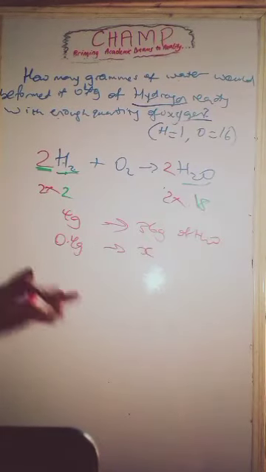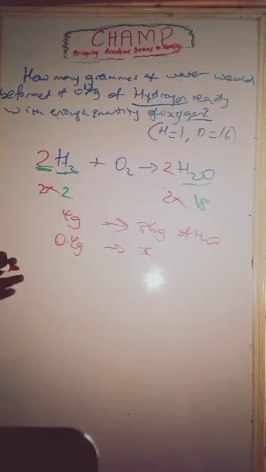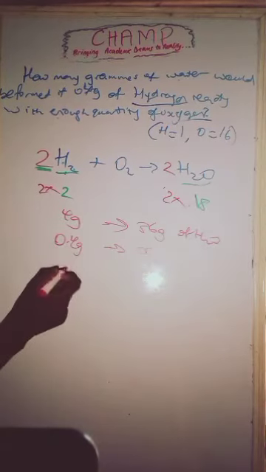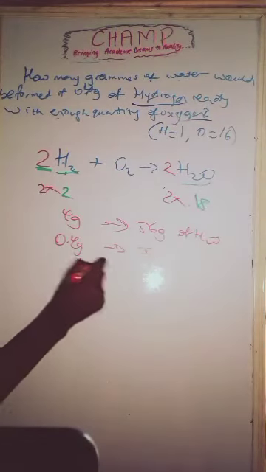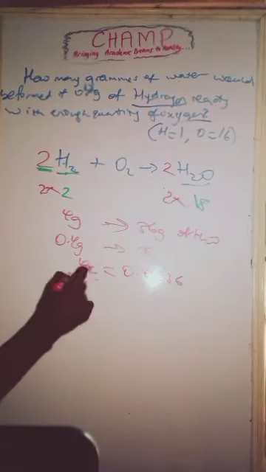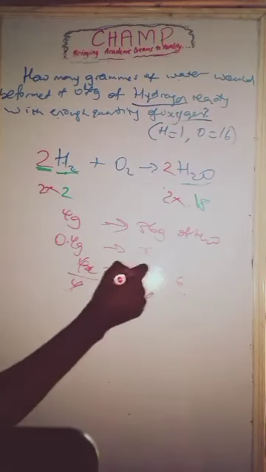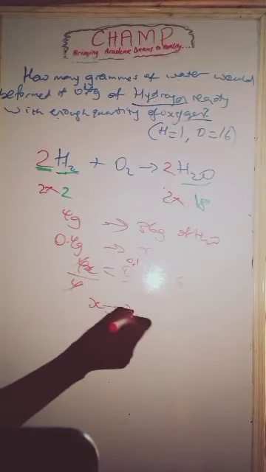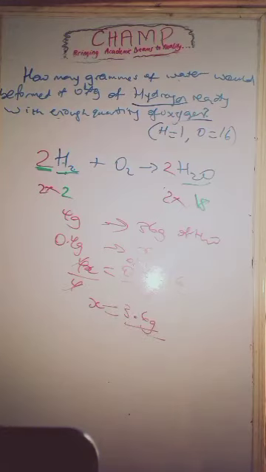Call it X. In fact, I will advise you go by this method because it's very preferable. You are solving JAMB, you shouldn't be going by that long method. So cross multiply: 4 times X, that's 4x, equals 0.4 times 36. Divide both sides by 4, so this is 0.1 times 36. X is equal to 3.6 grams. So this is the second method. It will also give you the same answer.